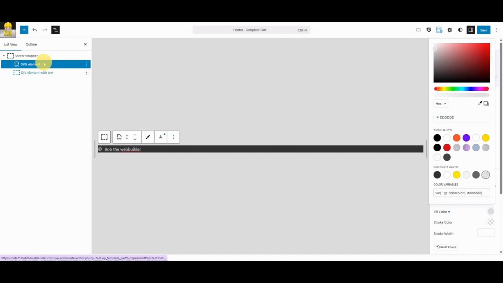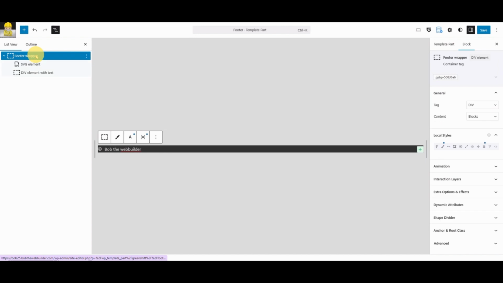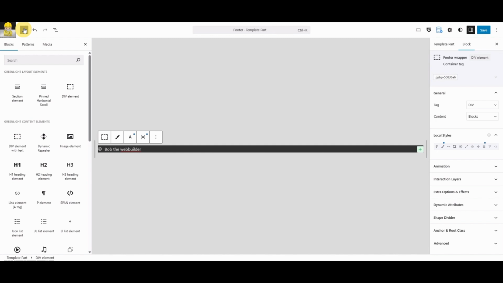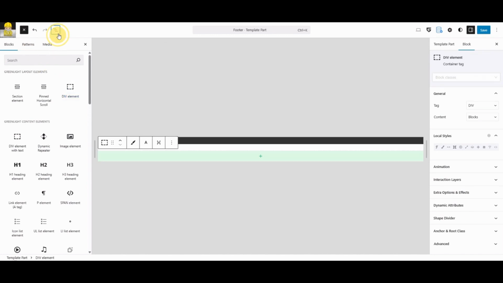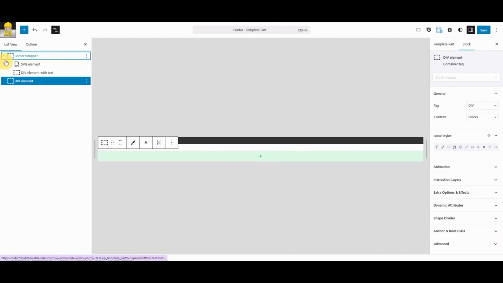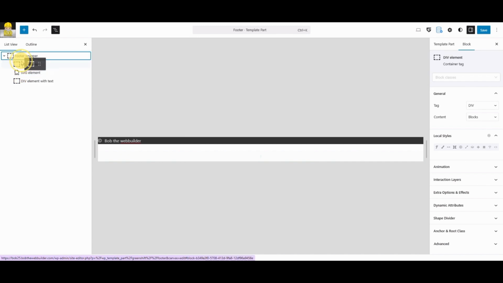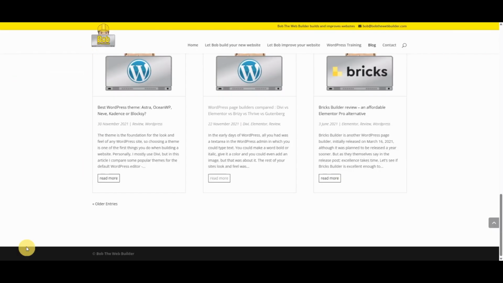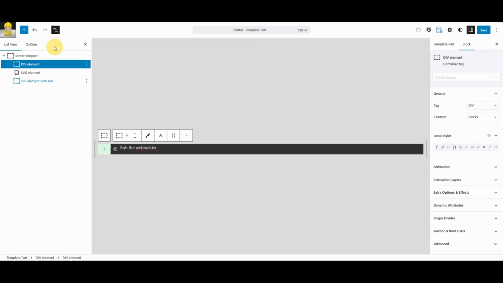Yeah, that's better. Okay, so now for the footer wrapper, what I forgot to do is set an inner wrapper. So we need to add that. Because of course the footer needs to be full width, but the content needs to be contained within our content width. So that's why we need that.